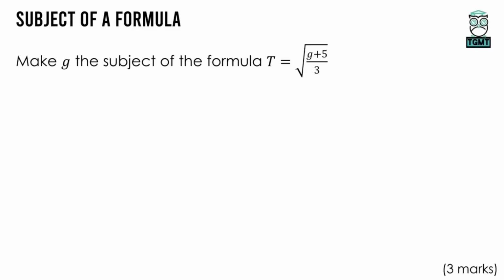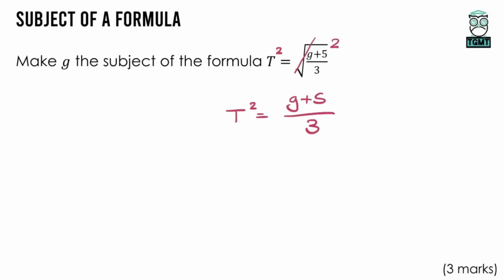A slightly harder one is changing the subject of a formula, as we have this square root involved. Now if we have a square root involved in a formula and we need to get rid of that in order to unlock the subject, the way to get rid of a square root is to square both sides. If we square the left hand side, that becomes t squared, so that's quite nice. And when we square the right hand side, it's quite strange to write this. Really we should put the whole thing in brackets, but if I just put a little squared here, all it does is get rid of that square root. So then when we rewrite it, we have t squared is equal to g plus 5 over 3.